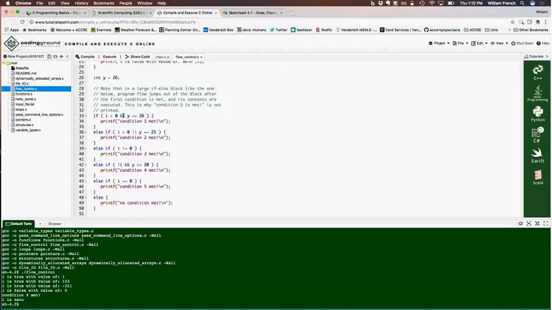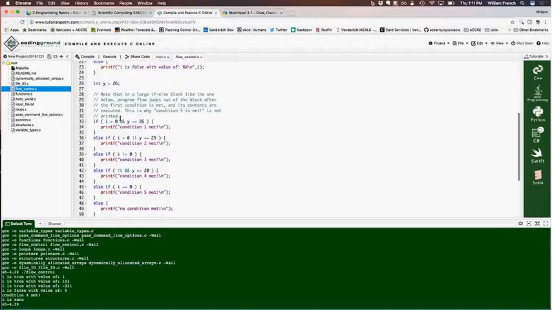So you can also include multiple conditions here. And so now we're introducing these and/or operators. Again, I'm assuming people are familiar with this from other languages. The and operator within C is 2 ampersand symbols in a row, and the or operator is just two vertical bars in a row. The vertical bar on my Mac keyboard is just a shift, and then the backslash gives me the vertical bar. So as an example, here we're saying if I is greater than 0 and y is equal to 26, then this is going to print. So both of these have to be true in order for this condition to be printed.